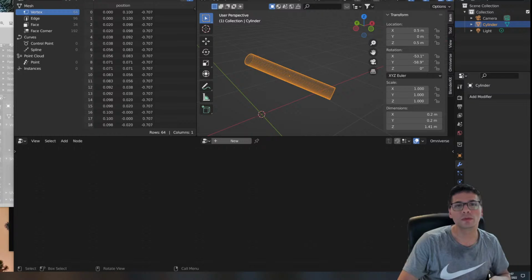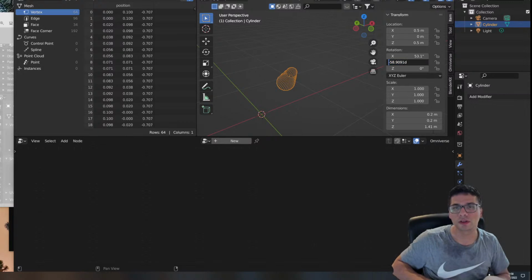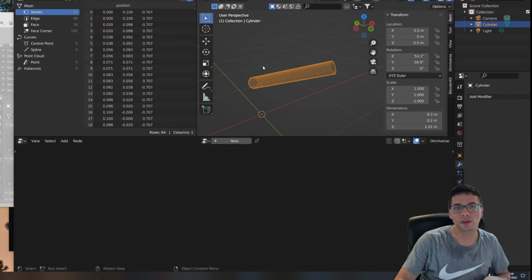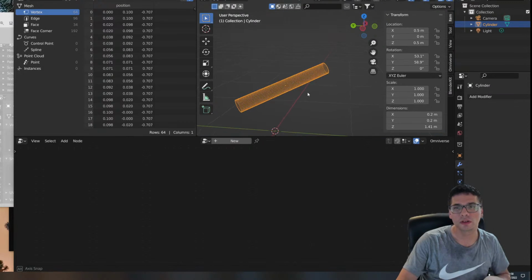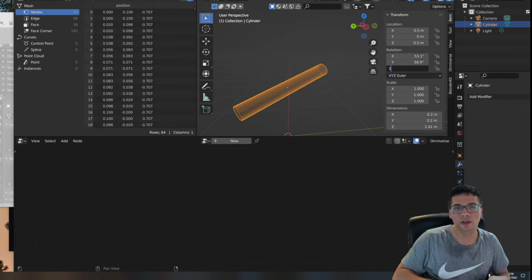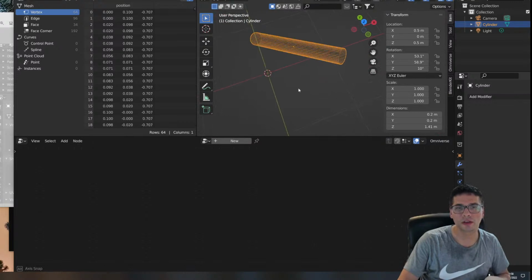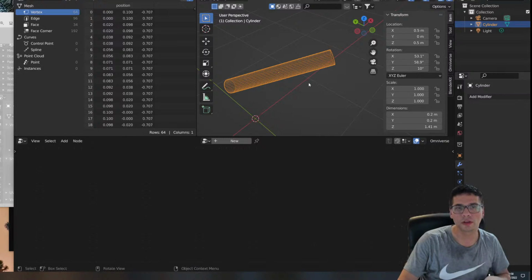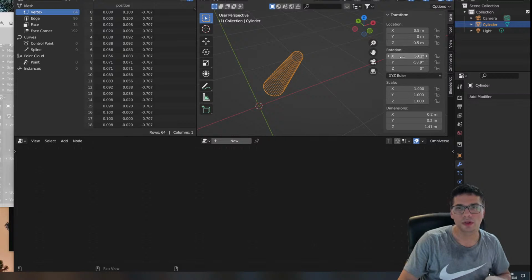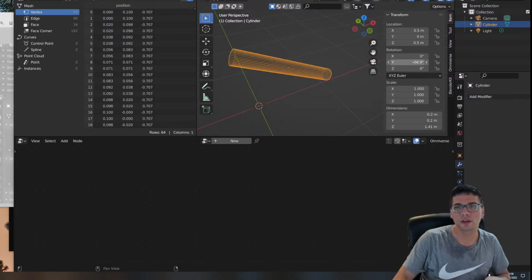So it's plus 58. There is definitely a z-axis rotation that I was trying to ignore. But if I don't do any rotation, right? Just like this.